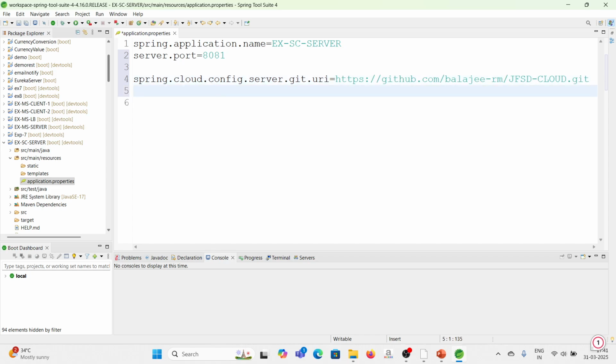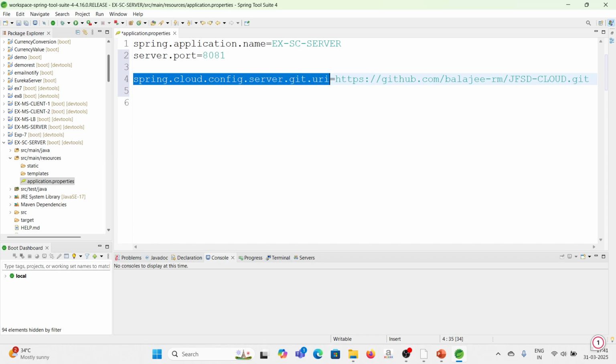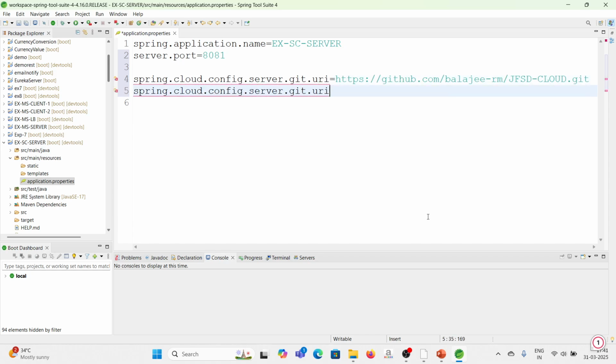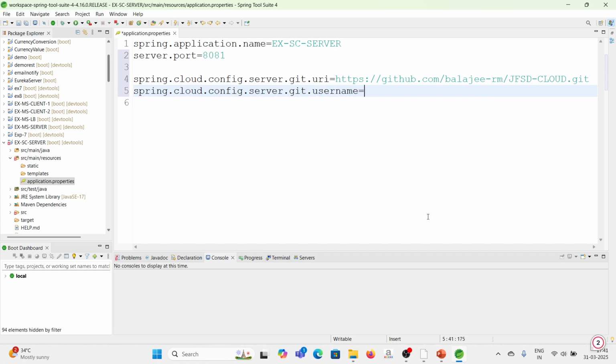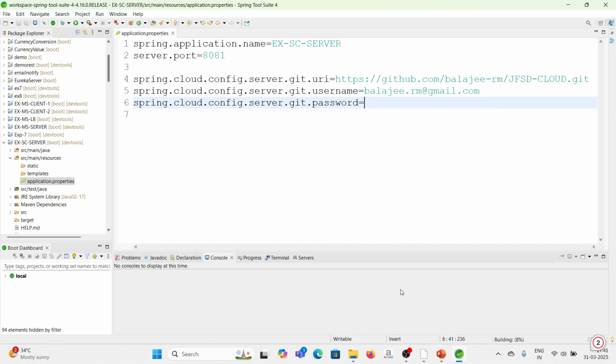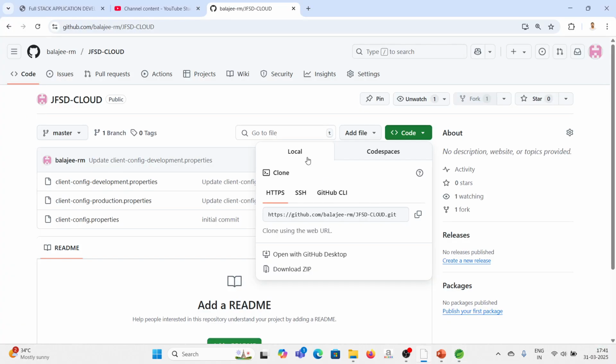Then the same line you copy. You just say git.username, my username. Then git.password. I cannot give my original password, so I'm just going to my Git.